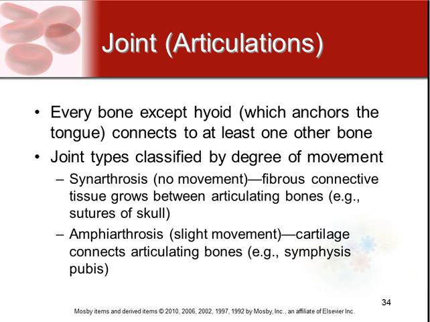So joints. Like I mentioned before, joints are called articulations. So every bone except your hyoid bone, and that's one in your mouth that anchors your tongue, connects to another bone somewhere. And joints are classified differently based on the type of movement that they have. So they can have a synarthrosis, which means that there's no movement at all. There's fibrous connective tissue that connects it to another one and it does not allow it to move. So that would be like in between your skull bones, because you do have different skull bones, and the joints between them are actually fused together, which just allows them not to move.